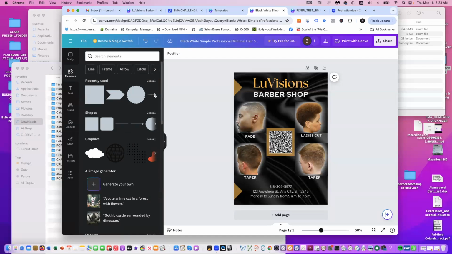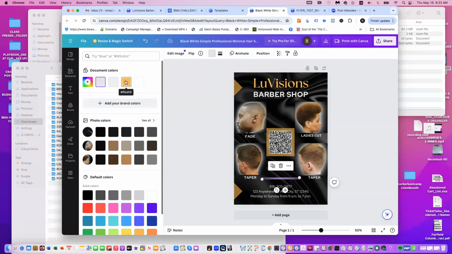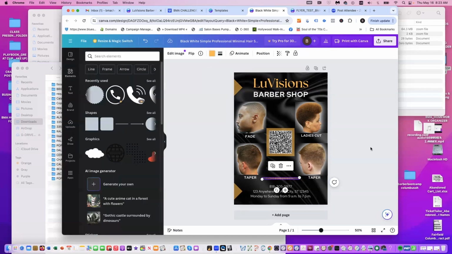Okay. So, shapes. Hold up. Hold up. See this right here? Watch. Boom. Where'd it go? There it is. Let's see. That'll separate this. Yeah, buddy. Okay. Now, so it has its own color and it looks like it's a gray, because see, that tells us the color right there. I'm gonna click on this. Let's match it up. Let's see if it pops. Oh, it's kind of popping just like that. We might need to leave it like that.